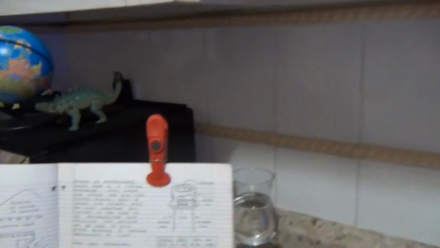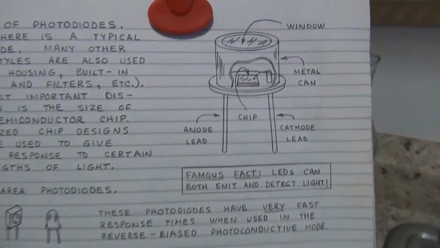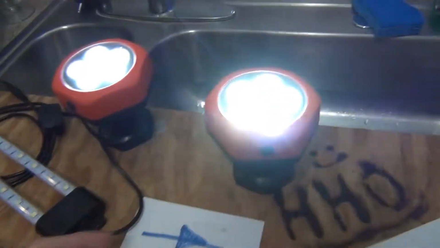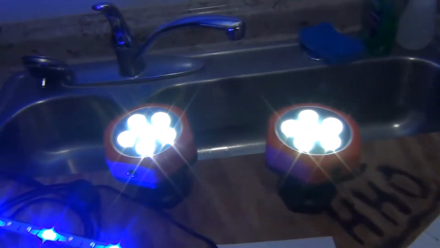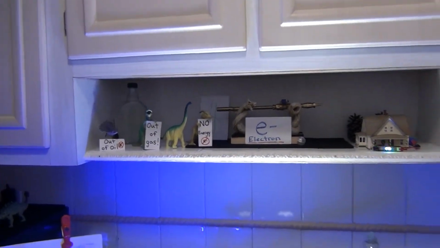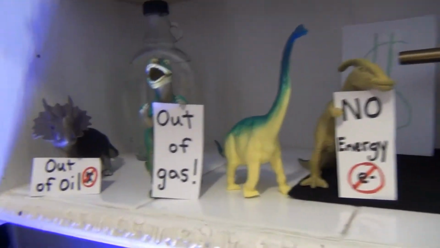So LEDs have very little resistance. And here's another famous fact about LEDs. They're both light emitters and they detect light. Think about that. So these things are solar panels. Each and every one of them, you can use them to make electrical power just as they put out electrical power. And if anything, these non-renewable energy companies, they've put these sheeple in jeopardy.